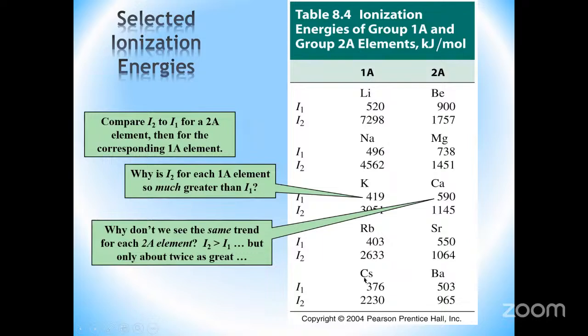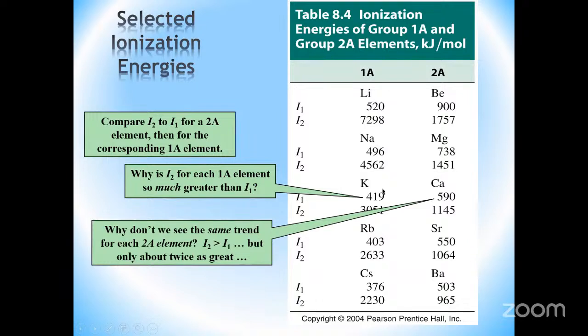Why is that so? Well, if you look at the periodic table, calcium is in group 2A, right? So therefore, calcium has 2 electrons on its valence shell. A certain amount of energy is required to remove the first electron, and then a greater amount of energy is required to remove the second electron, but both electrons are removed from the same shell, right? So the difference in energy for the first and second ionization is not that large.